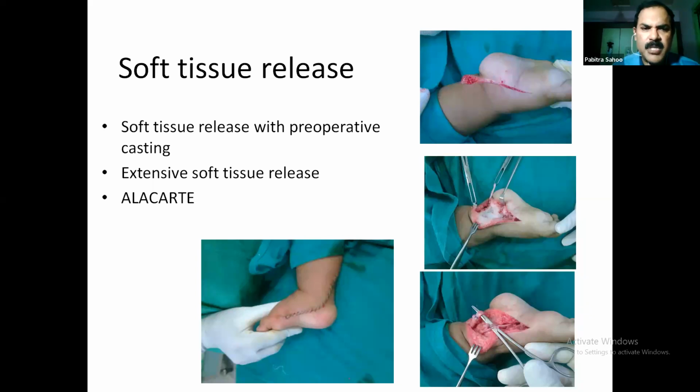So if the patient presents in the early stages with a supple soft tissue foot, you can go for a complete soft tissue release, which is no more accepted now. These feet are better managed by conservative methods. It has been seen that even in PMR the child comes back with a stiff foot when you go for extensive release. Earlier, extensive release was more popular to correct severe deformity. But now the current concept is that extensive release is contraindicated. Go for as minimal a release as possible, and the rest can be managed by plaster casting.